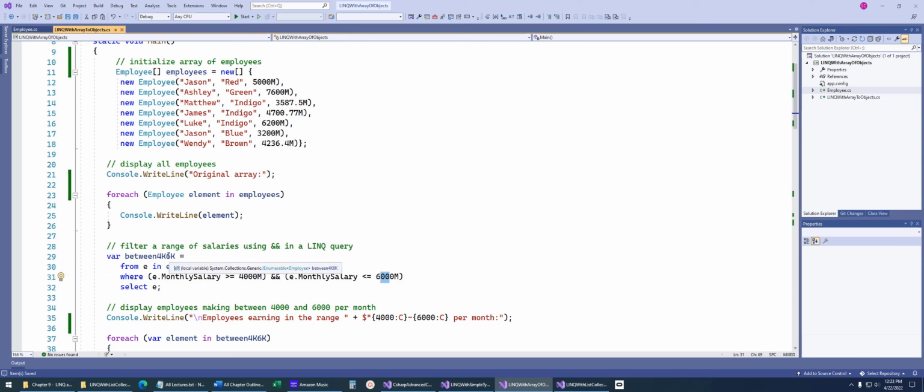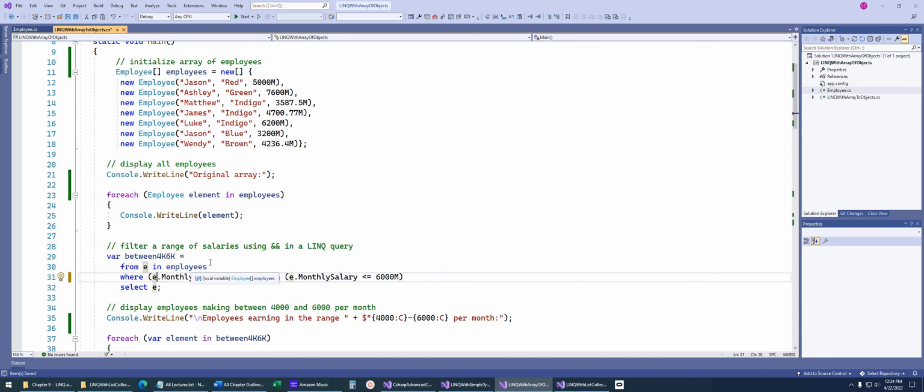So if I highlight this now, you can see it's an IEnumerable of Employee. So it's a collection of employees now. We're going to say from E in employees. So essentially this is saying, for each employee in employees, basically. Where, and now you can see how we just write out what we want. We can describe what we want this query to do. Now remember, we're dealing with employee objects, so we can say E dot. We're just dealing with an object, and now we're pulling out its data.